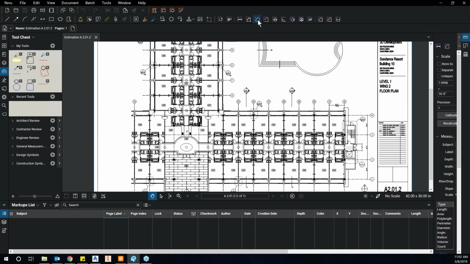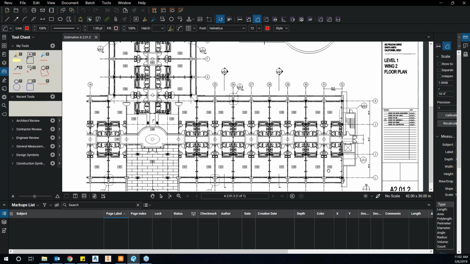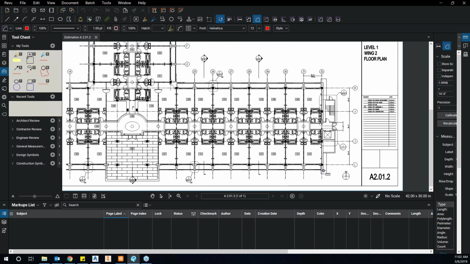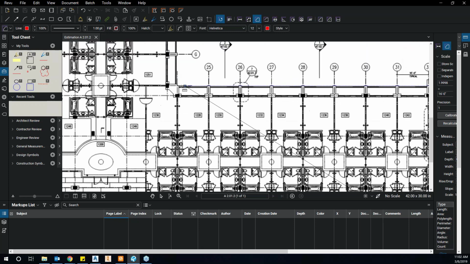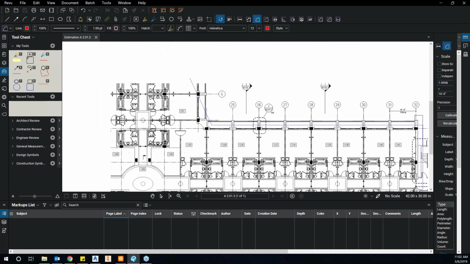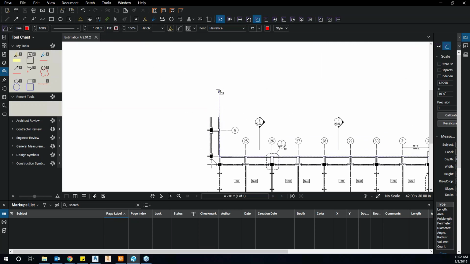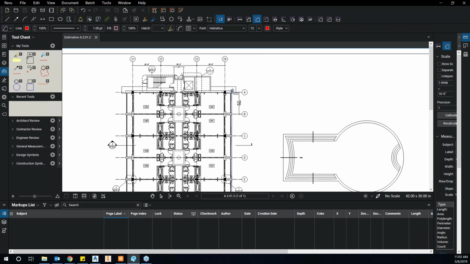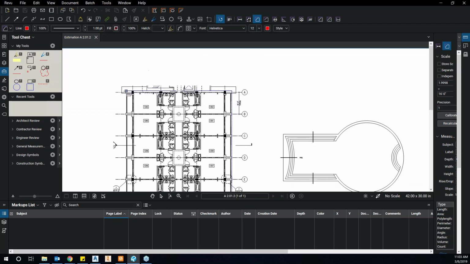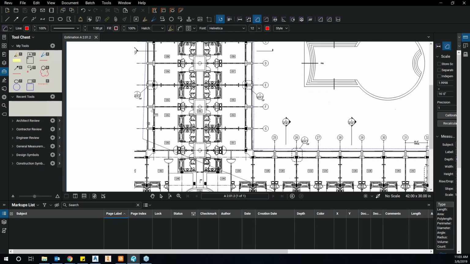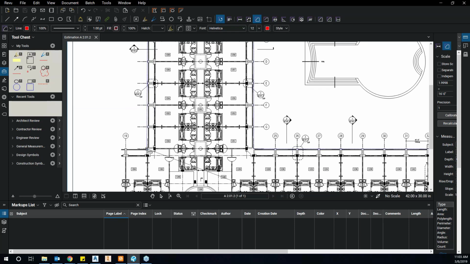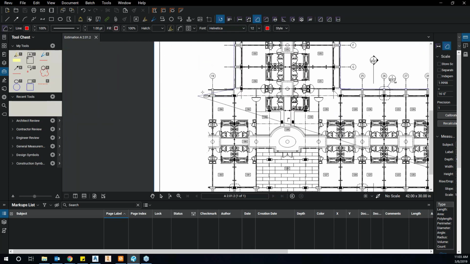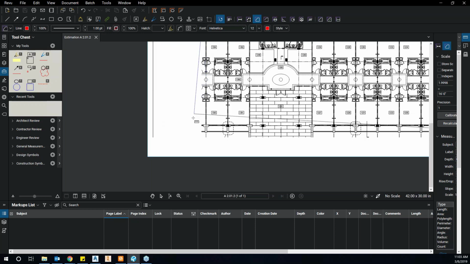So we're going to go ahead and do an area measurement first. For this workflow, we may be trying to calculate, say, the amount of concrete in the foundation of this building. So we'll start by just doing an area around this building. This is a vector document, so it's actually snapping to the corners of the building. It's a nice clean document, and we're just going to surround this building with an area.